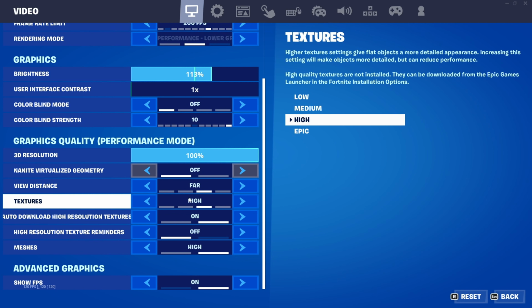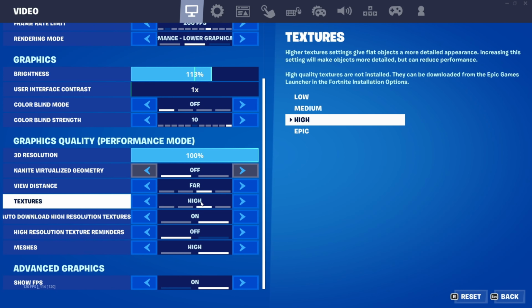And yeah, textures also depend on your PC. So if you want the most frames, all this is low. But if you have a pretty good PC or whatnot, textures, I would go higher, because then you get the frames and the textures, how they load in, how good they look and detailed and stuff.